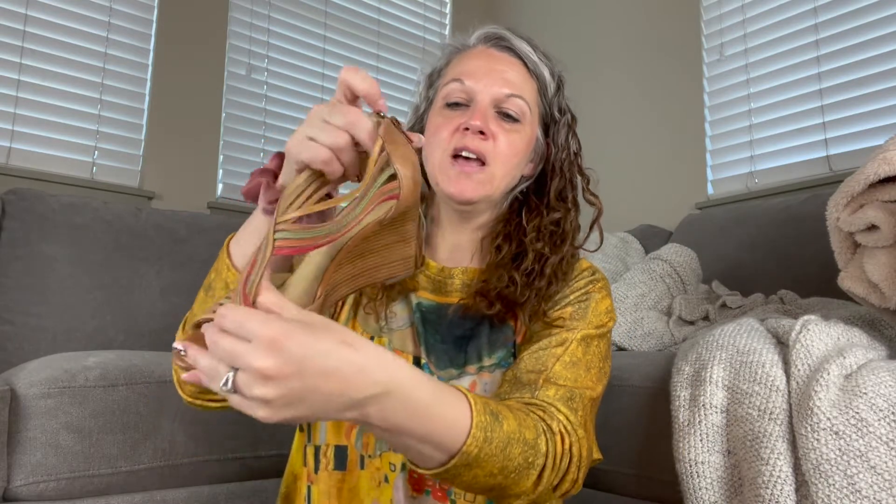I have some Franco Sardo. These have a zipper on the back and they are a wedge heel with really neat multi-colored front twisted straps. They are a size 7 and these were five dollars. Then we have another pair — I looked this one up while I was in the store but I don't remember if they are a higher seller. These were really cute though. They're by Isola — like a kitten wedge with a zipper back, black suede with little gold studs on it. Very cute. These are a size 6.5 and they cost me six dollars.